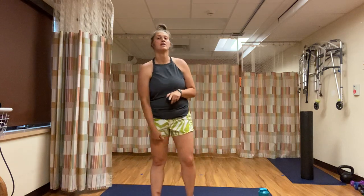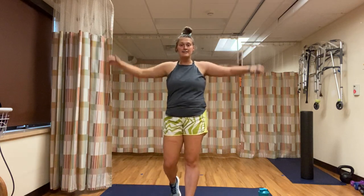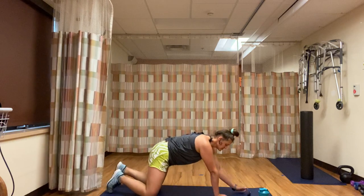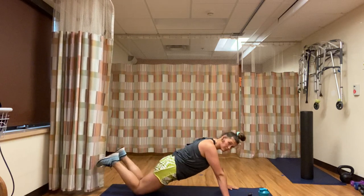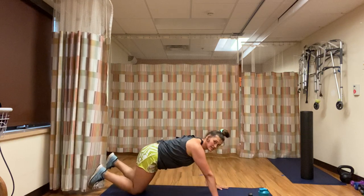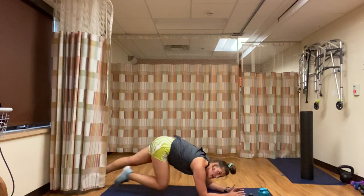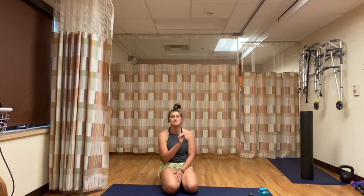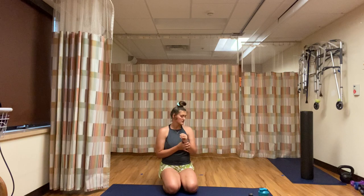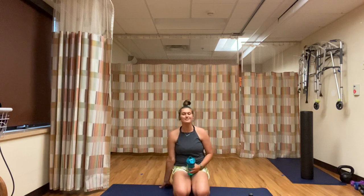Your final minute of this 5-4-3-2-1 workout — I bet you can't guess what it is. We're going to do a one-minute plank! We have a lot of variations: low intensity modified is a plank from your knees; you can also do plank from your knees on your elbows; higher intensity: plank on your toes, or plank on your toes on your elbows. No matter what kind of plank you're in, keep your spine in a line — don't drop your head, don't lift your butt up. We want it straight as a board. Then we rest for one minute and do this all over again.